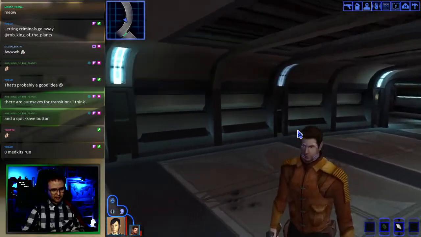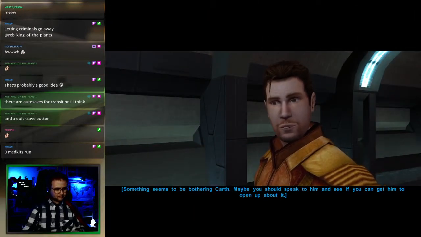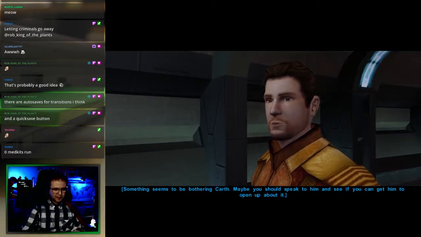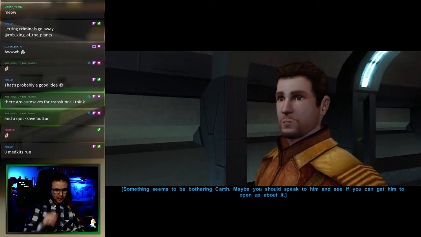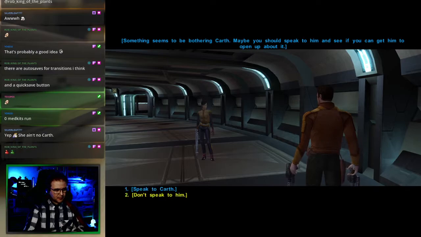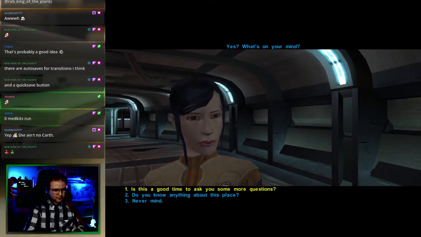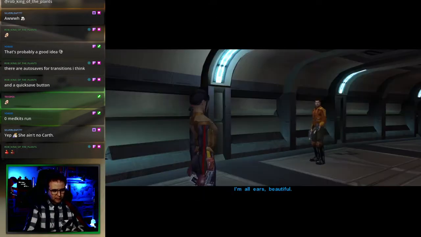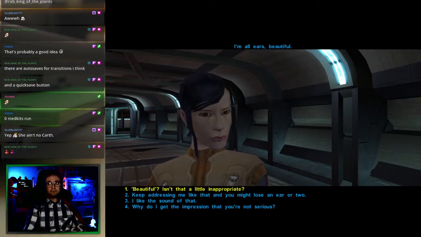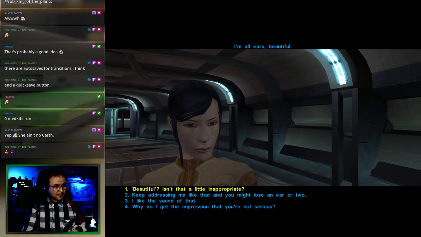Karth, you with me? There we go. Something seems to be bothering Carth. Maybe we should speak to him. Yes, okay. Let's see if we can talk to him again. I waited a bit. Speak to Carth. Yes, what's on your mind? Is this a good time to ask you some more questions? I'm all ears, beautiful. Excuse me?